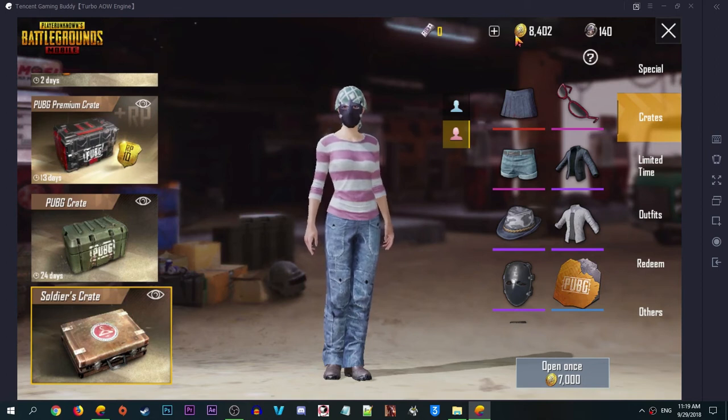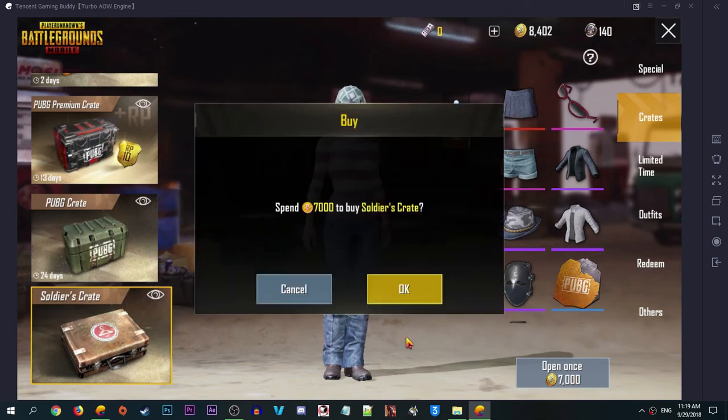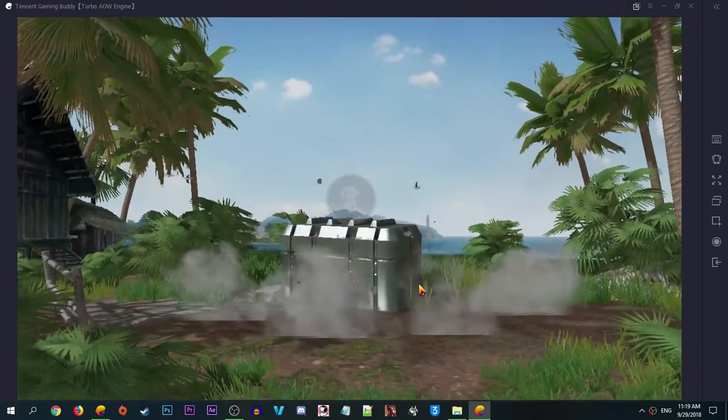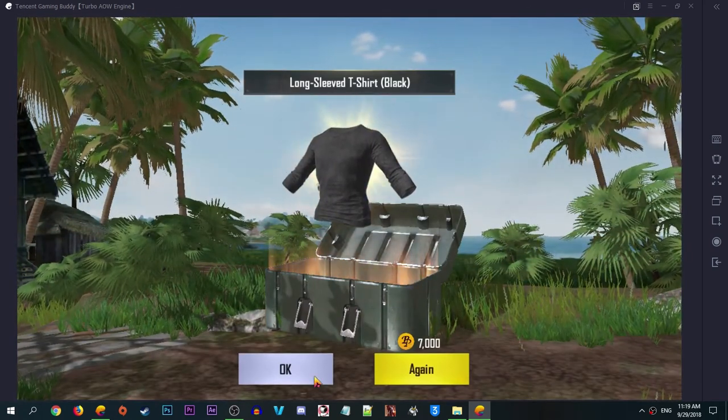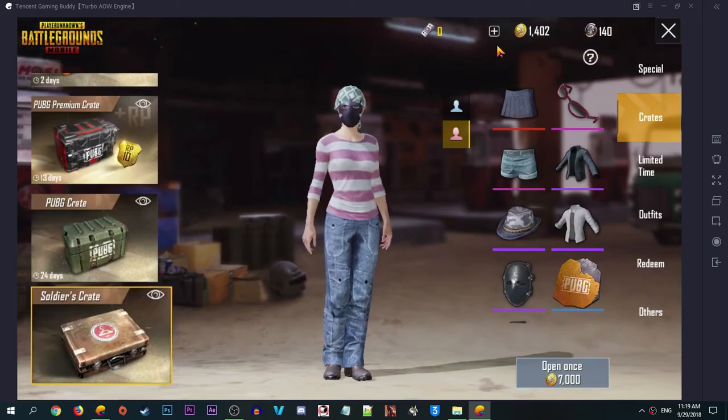Now we try again, this is my last one. Click on open once, and after that click OK. This is a black t-shirt, it's so nice. Click OK. Now I don't have BP coins, which means I can't open another one.